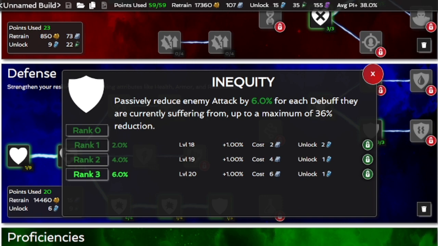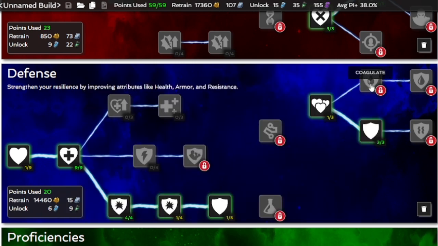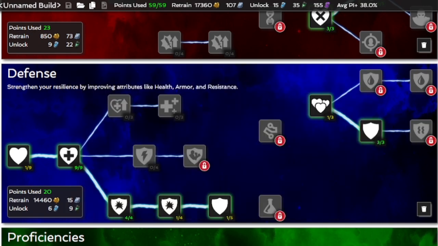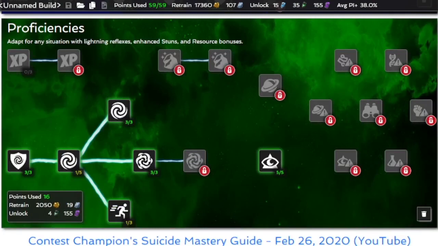And that is all I wanted to talk about for defense tree. Coagulate, Suture, and Resonate, they have their merit, but I really do not think they're ever going to be worth points in your BG stack. You know, there's merit to them, I just really don't think they're worthwhile for a BG stack. And on to proficiencies.